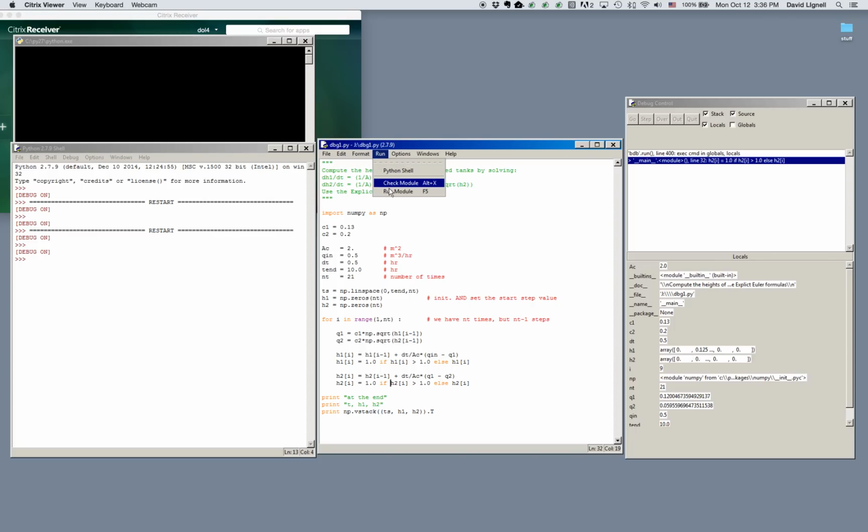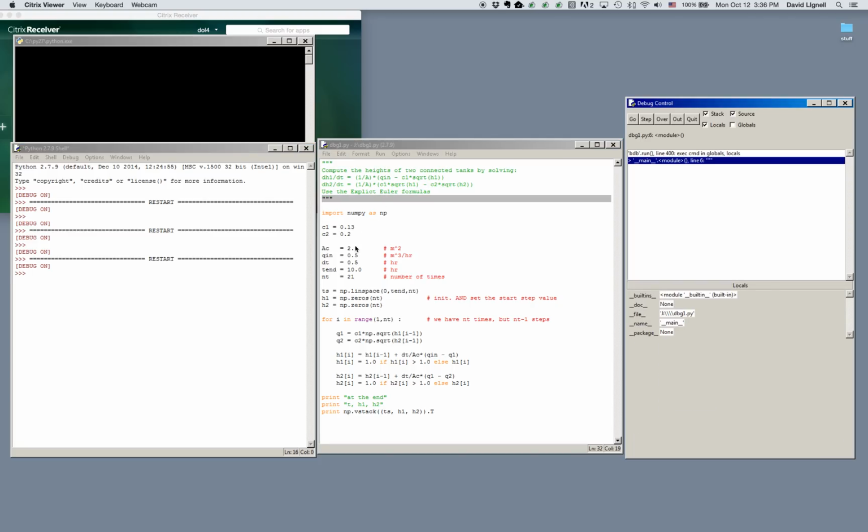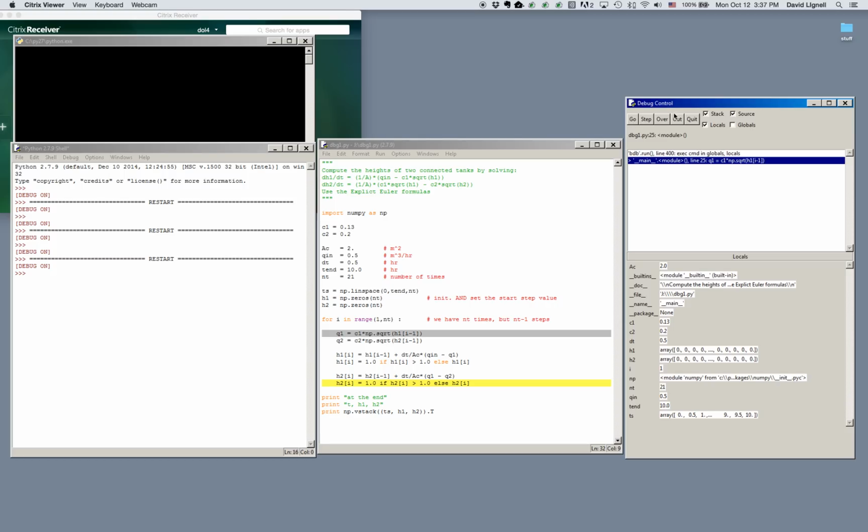And if we like, we can go and run it again. Maybe this time we want to put a couple of breakpoints in. One at the top, set breakpoint. One at the bottom, set breakpoint. And when we hit go, it'll run through, stopping where we expect. And we can cycle through sequentially.